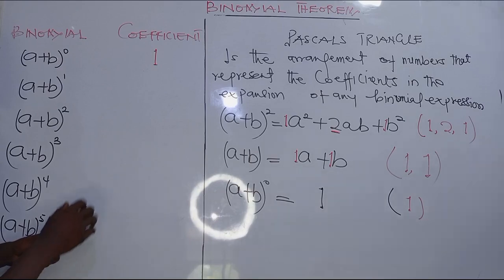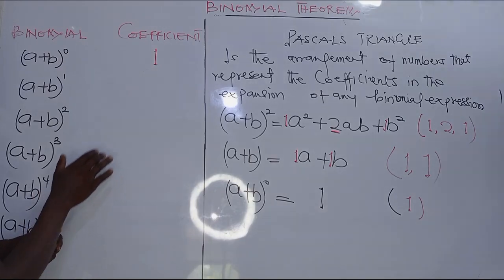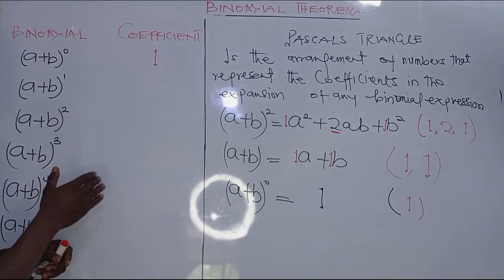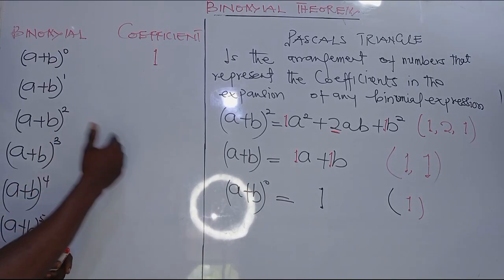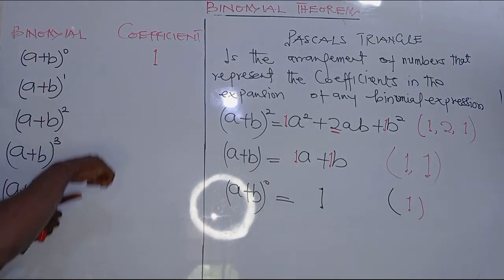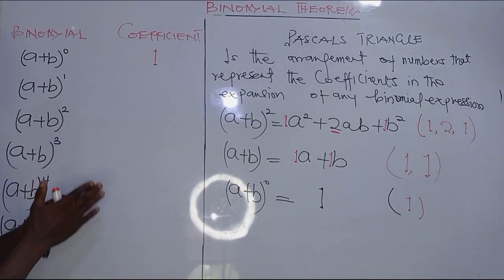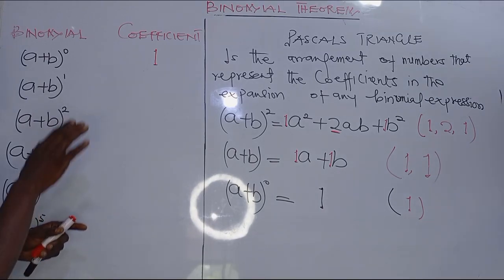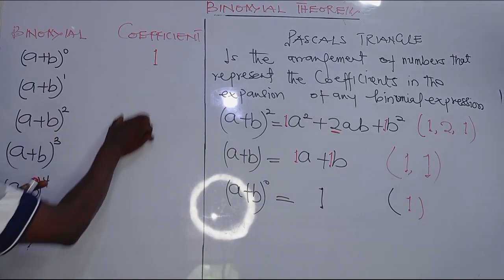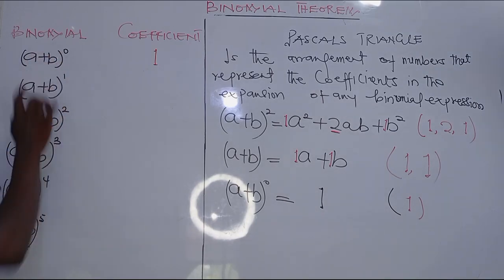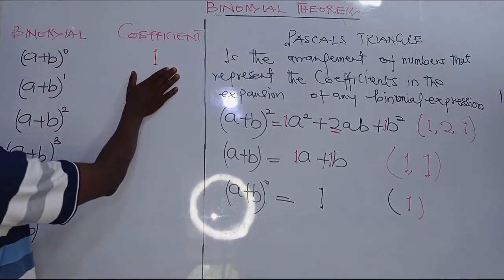Now with the pattern, what we are going to do is that every subsequent row, that is the next row after this, always starts with 1 and then ends with 1. And then in between the 1s, each number is obtained by summing the two numbers directly above it. These are the two things that we are going to use in forming the coefficients of this binomial expression with their respective powers. So with this, we have 1.